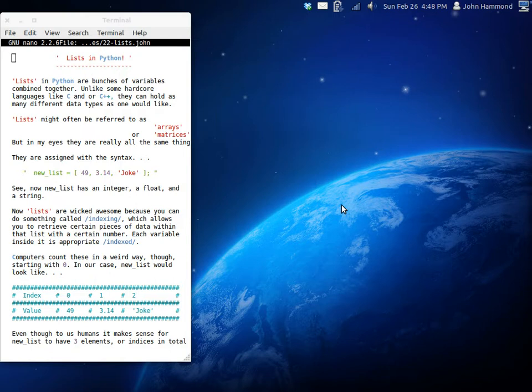In other languages they're called arrays, like in C and C++, maybe in Java, PHP, Ruby, or anything else. I don't know about Ruby, but usually these are called arrays. Python just likes to call them lists because, I don't know, they're different or something. Whatever. Python is special. In math, you would consider these things to be matrices. They have that look and appeal because you're holding multiple pieces of information.